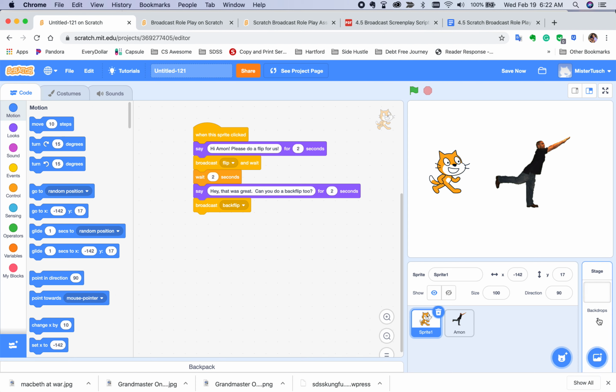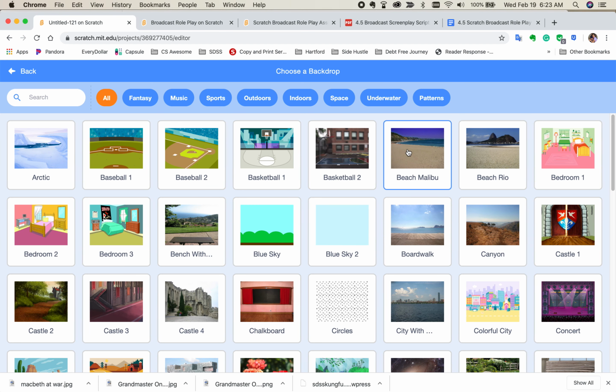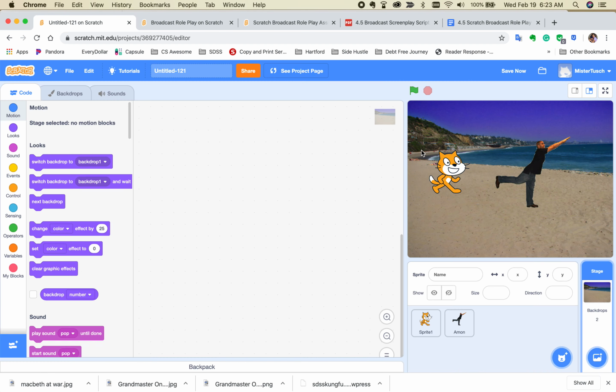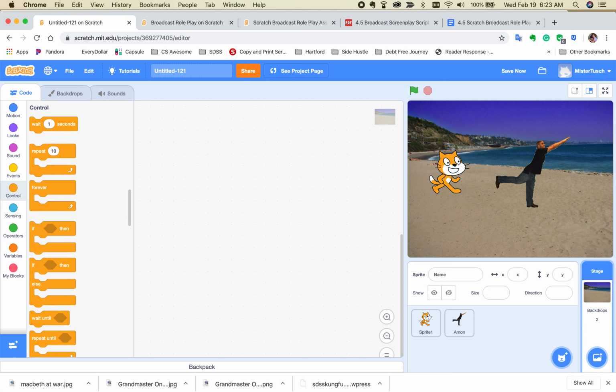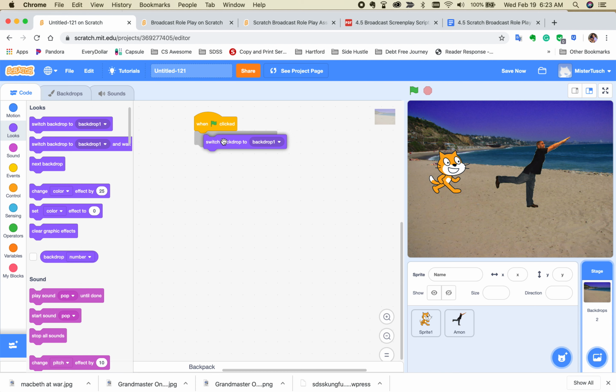The other thing that's kind of neat is that you could also have the kitty or any other sprite direct things like backdrops. So if I wanted to change my backdrops, I'm going to choose a backdrop and I'll click Malibu Beach. And what's going to happen is I'm going to go over here and say, okay, when the green flag is clicked, that's over here, silly. When the green flag is clicked, we're going to go to backdrop 1, all right?